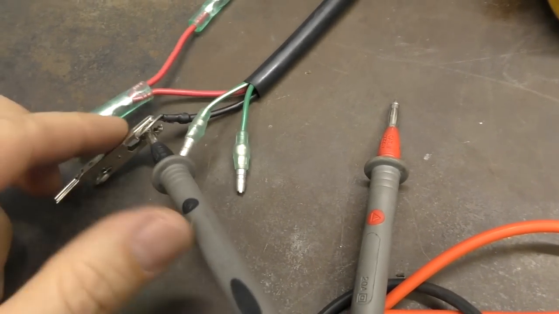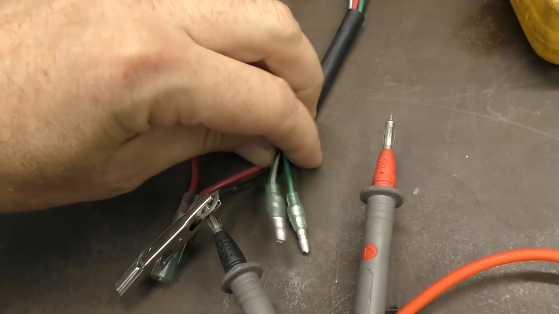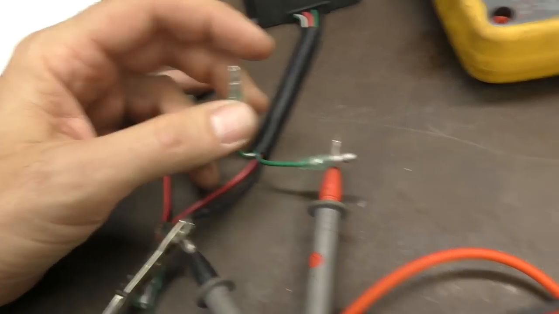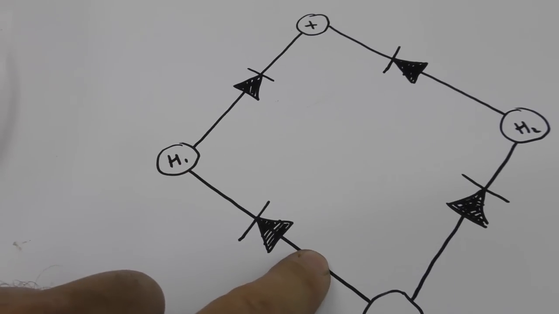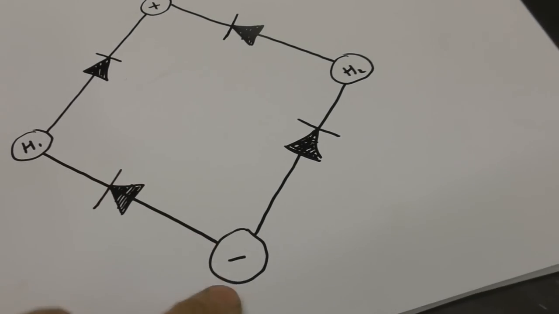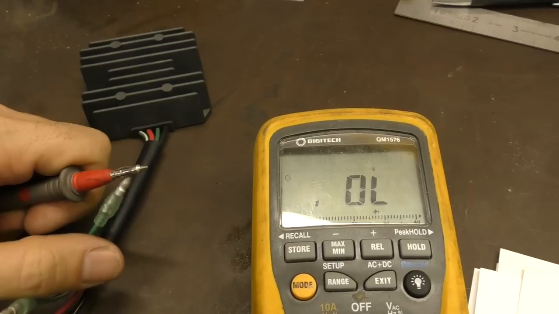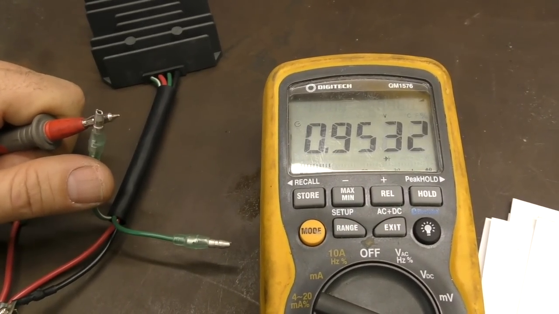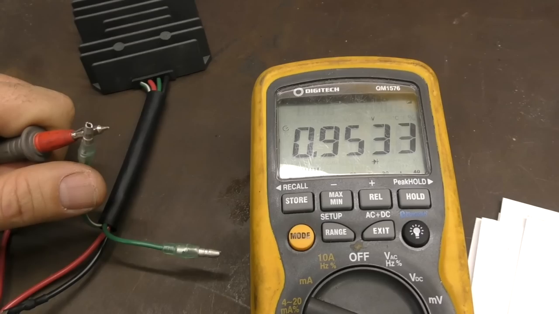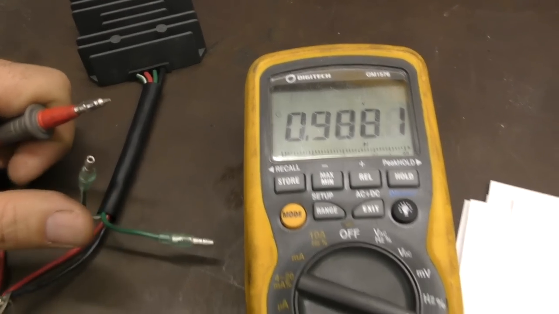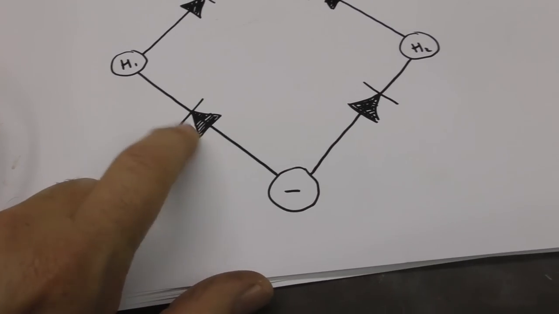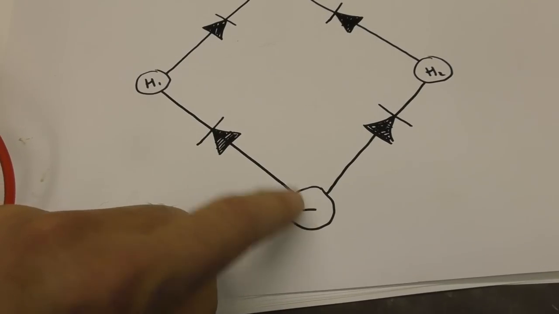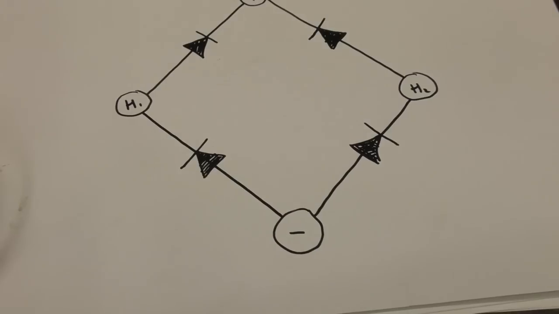The last test I'm going to do now is the negative terminal of my multimeter to the negative of the rectifier, and then I'm going to put positive to both these green wires, and we should get no connectivity. That's because we've got a negative here, and we're seeing whether current can flow backwards through these diodes to this terminal. So we go red to this green wire, and we've got an open circuit, and then red to this green wire, and we're getting a reading 0.95 volt. I don't know which green wire is which really, but what that means is one of these two diodes is allowing current to pass the wrong way, with a slightly higher resistance, which is why we have a higher voltage drop, but one of those diodes appears to have failed in this rectifier.